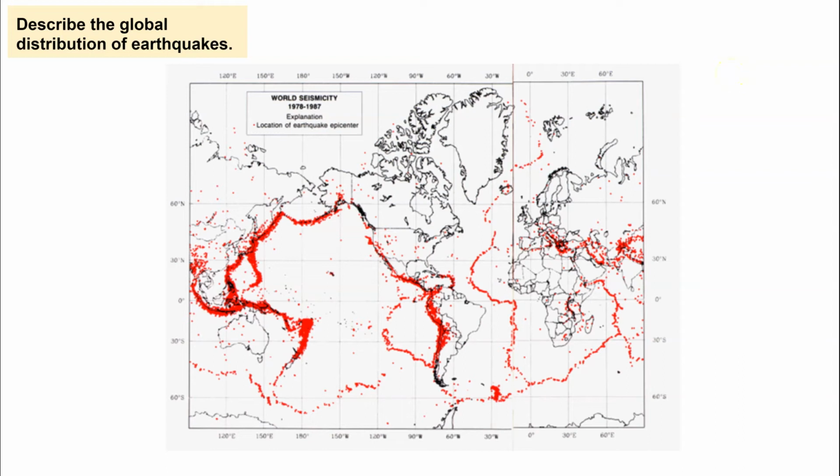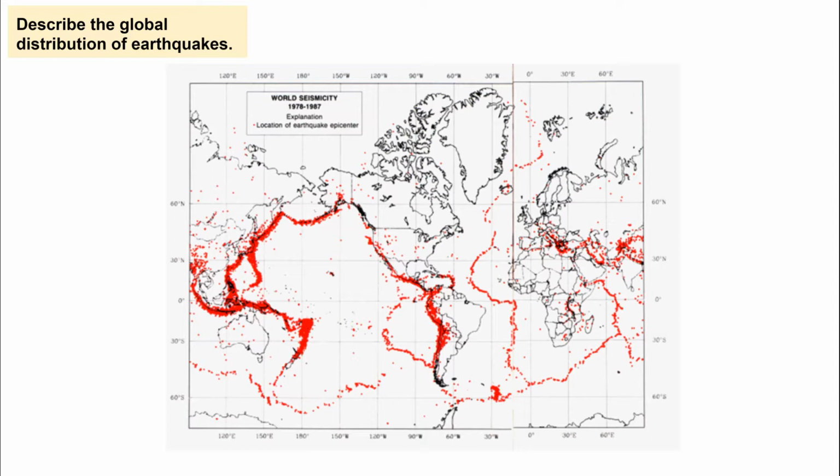Take a look at this map that shows the global distribution of earthquakes. So my question to you is, how much useful geography could a typical GCSE pupil extract from such a map? Well, the answer is quite a lot, of course. There is a lot to be gained by looking at any map that shows something like this.